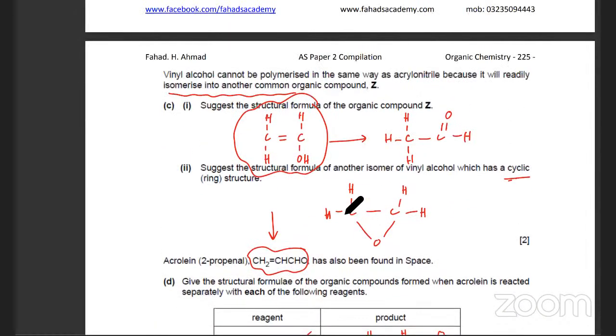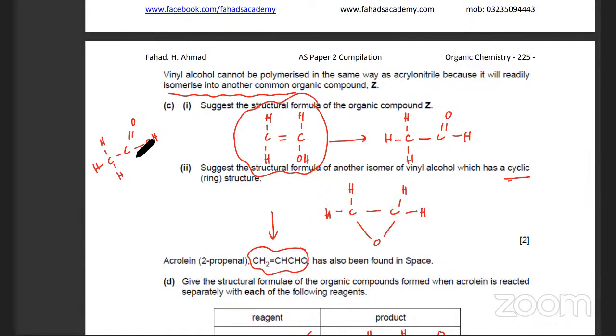So just remember, you can make a lot of isomers. For example, if you have a carboxylic acid like ethanoic acid, you can make a lot of isomers from it. All you have to do is remember there are three ways of making an isomer. You can change the carbon chain. Over here you can't really change the carbon chain because there are just two carbon atoms. But what you can do is change the functional group.